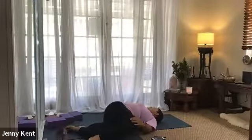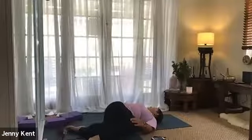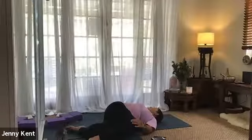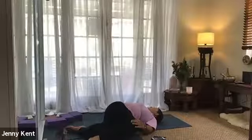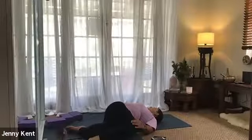Taking 6 deep breaths here. On each exhalation, allow your body to surrender into the twist a little more. And notice that right down the right side of your body, through the waist, the hips, the glutes, the ITB. Three more breaths.